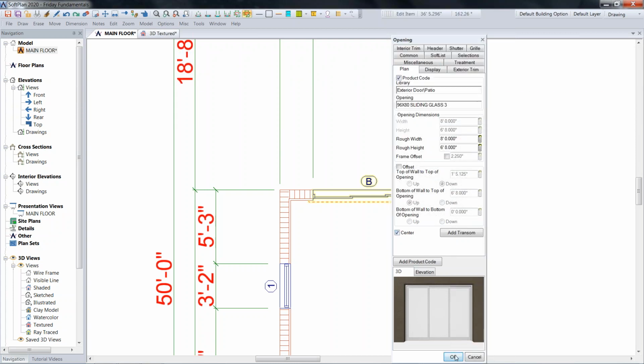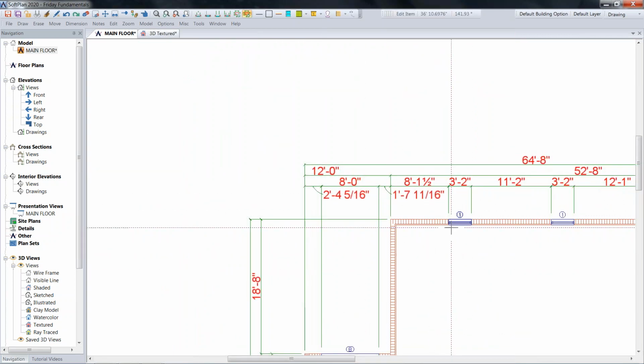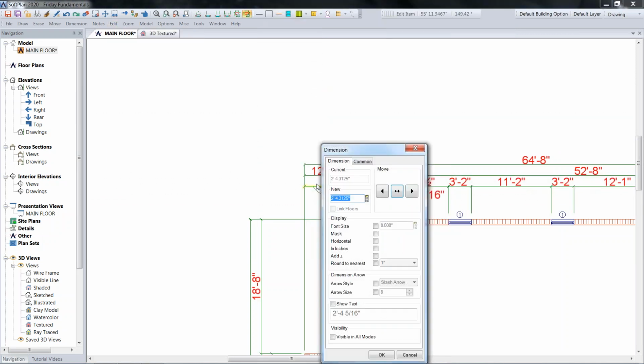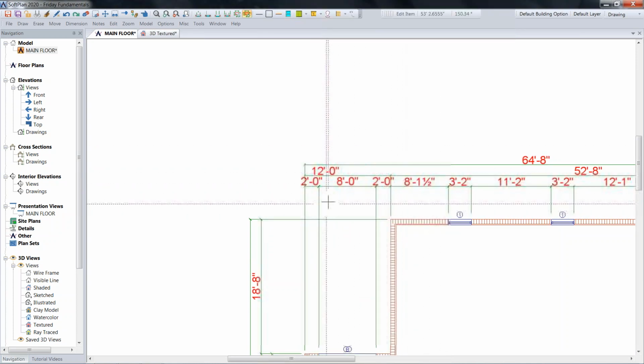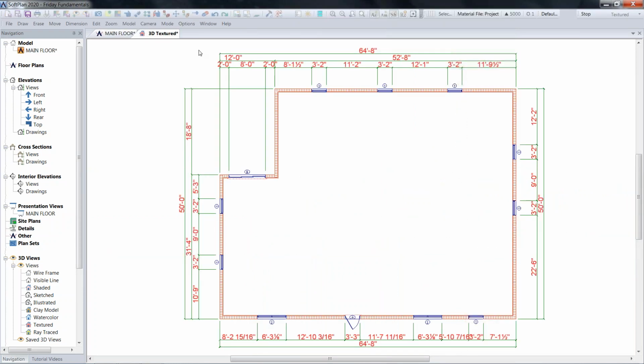It's automatically centered. I'm going to say okay to that. I'm going to zoom back out. And in this particular case, I've got a real problem over here with block work. Yeah, I sure do. And so I go in and I'm going to say, well, let's see if we can get it close to block work. And I'm going to make that 2 feet. And then that's going to give me 2.0 on either side. And I've solved the problem. No block cutting. Lay them up. Done deal. So I'll zoom out and then I'll take you back to the 3D model.